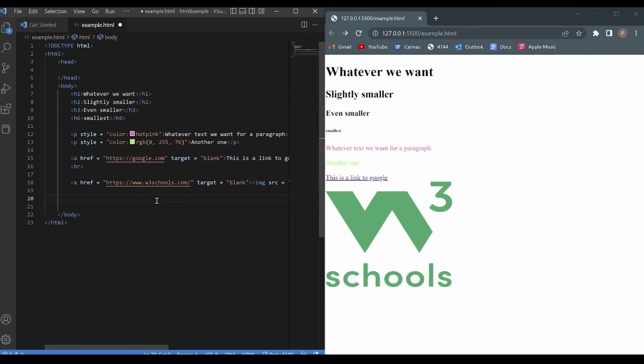One thing that you might find useful would be lists. And so we can specify either an unordered list, an ordered list, or what is called a descriptive list. So an unordered list would be something where, of course, the order does not matter. It's not going to be numbered like 1, 2, 3. It would just be bullet points. So we will do that with this opening tag UL, which is to denote an unordered list.